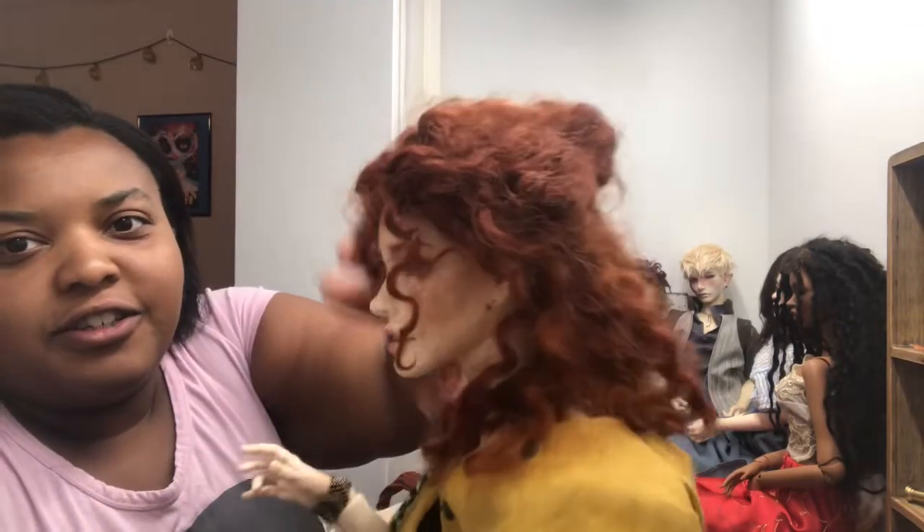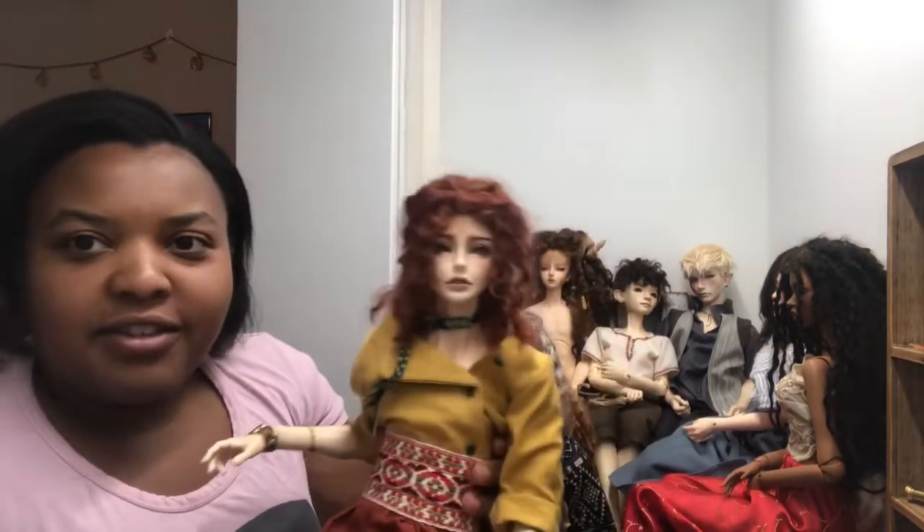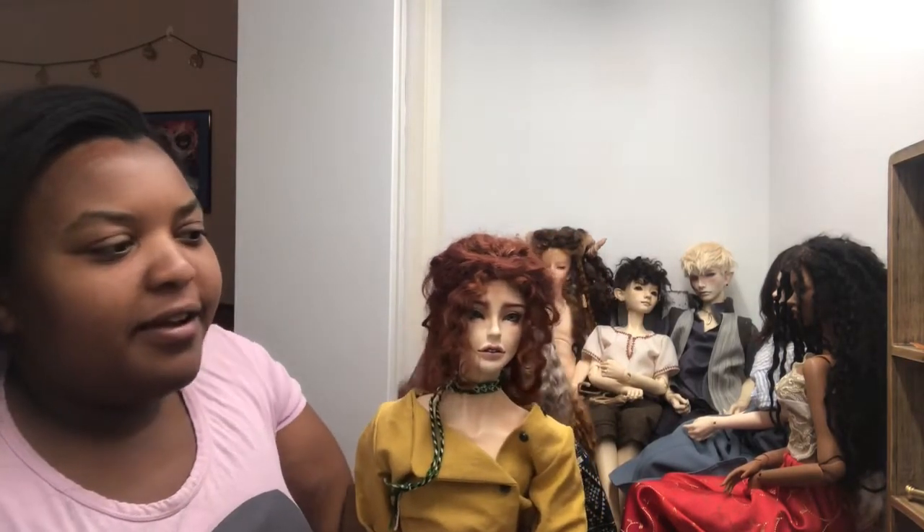The one alpaca wig I made was for Marlowe, which is this one. It's a curly shuri alpaca in a carrot red. He used to have an angora wig by Amadeus Studio — it was really long and beautiful and I loved the deep red color — but I imagined him more as a ginger red. I wanted to make one myself that was shorter and easier to manage, since his style is very bohemian and I imagined him constantly having to pick twigs out of his hair.